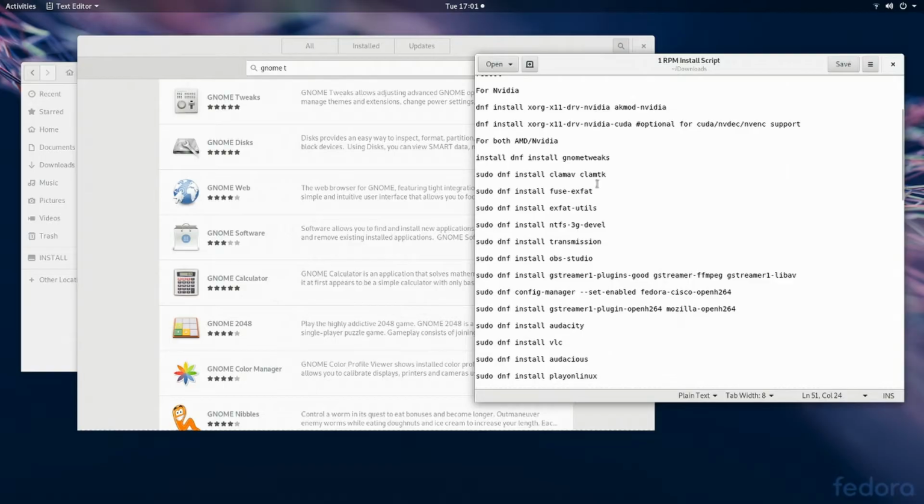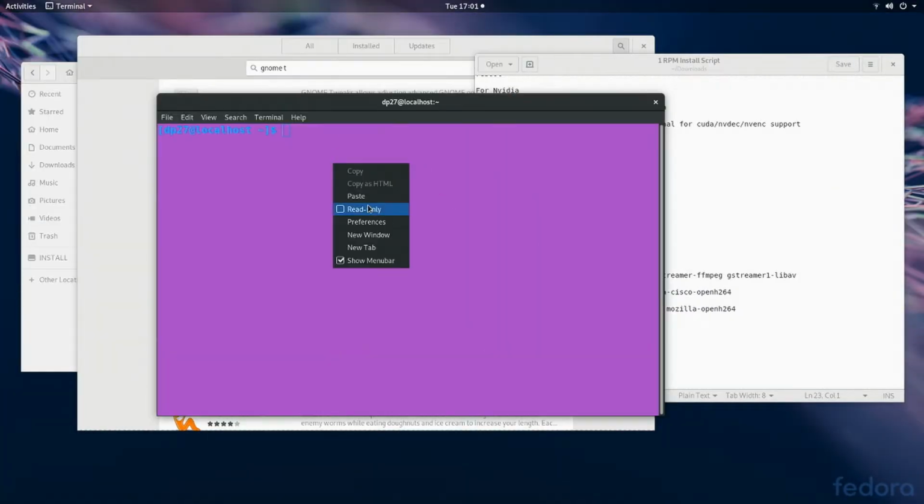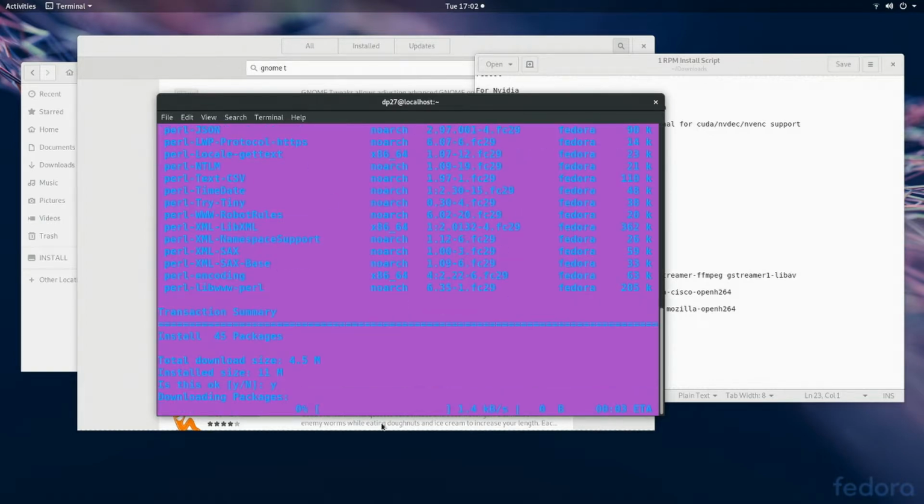So right now we're just going to install this antivirus software that you don't really need at all in the world of Linux, but I just did research on antivirus protection for Linux, and this is what I found, so I just installed it on my computer. Copy that. We're going to use the terminal for this antivirus. Paste that, sudo dnf install clamav clamtk, and click enter. Type in your password, click yes, and boom, it's installed.